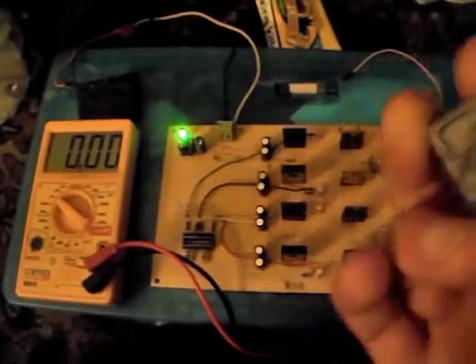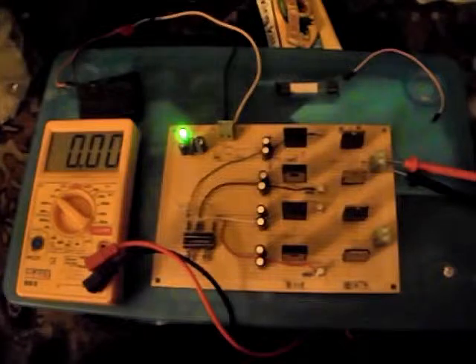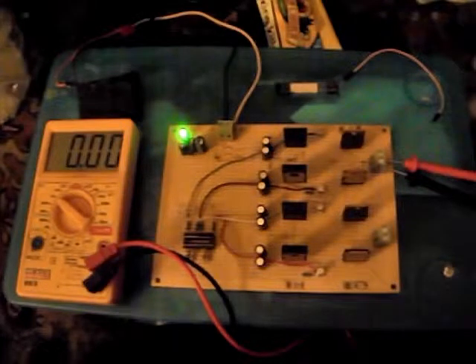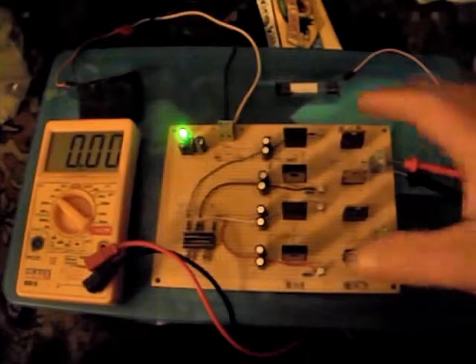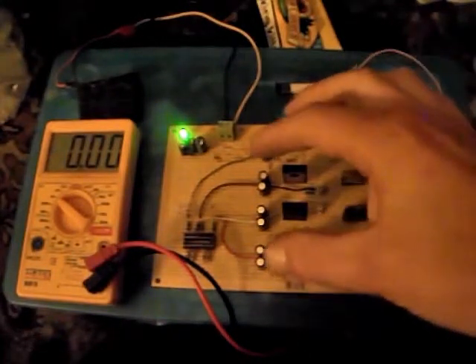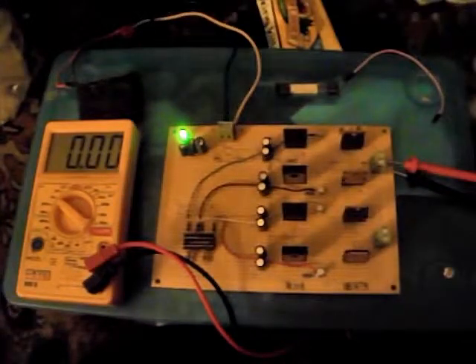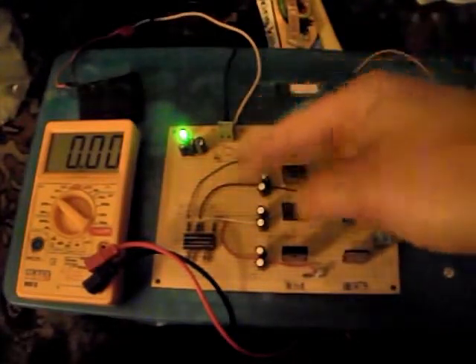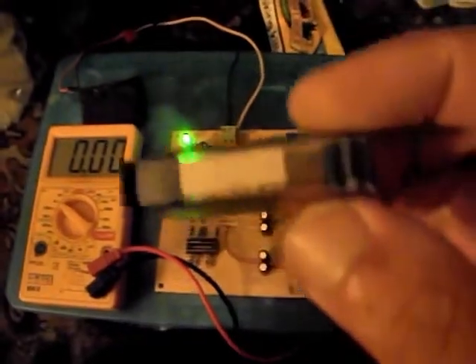So I was looking online and I found some plans for a 10 amp H-bridge. I changed the plan somewhat so I have two on a board, and in the plans they just had an Arduino or a PIC going straight into it. Whereas I've added a space for an optocoupler, which I've got there.